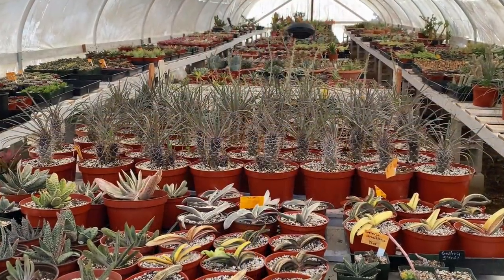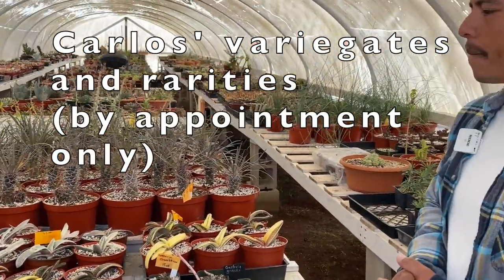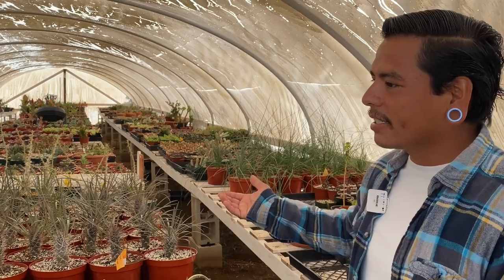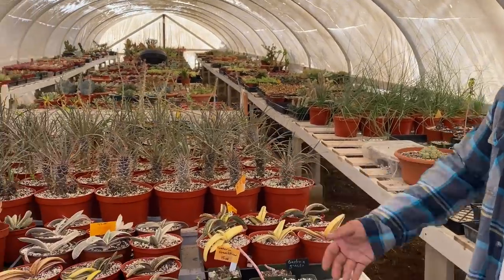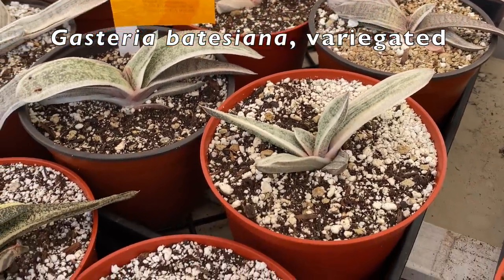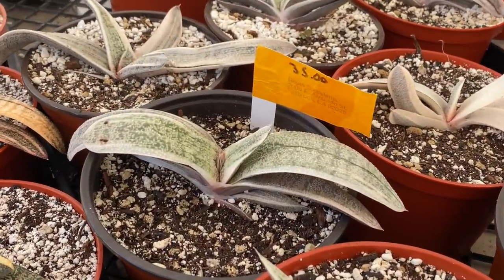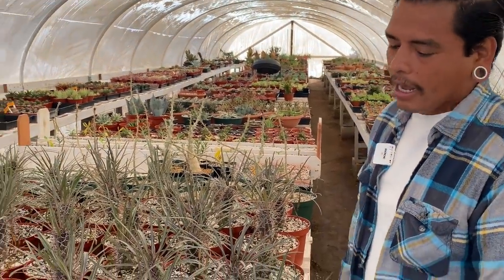So this is Carlos's treasure chest for the collectibles and rarities. I'm so happy to have this spot back here — I was able to fill it with varieties that I love and that other collectors will love as well. We'll start off with these Gasterias right here. This is the Gasteria Batesiana in two different varieties: the yellow form and the white form. They get really pretty — about a foot and a half wide and a foot tall. These guys can definitely go in the ground or stay as a potted plant. This is my luxury purchase; I've been babying it, keeping it in bright shade. These greenhouses are painted so the plants get that filtered sunlight. At $35 a pop, these can actually go on the ground and be totally fine.